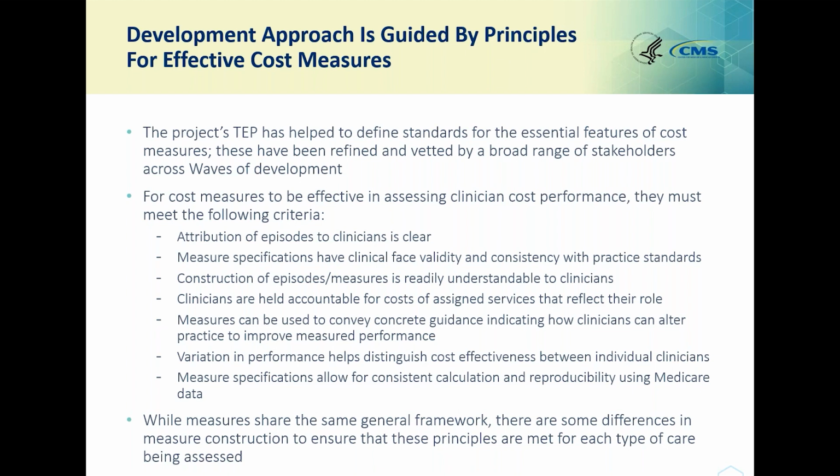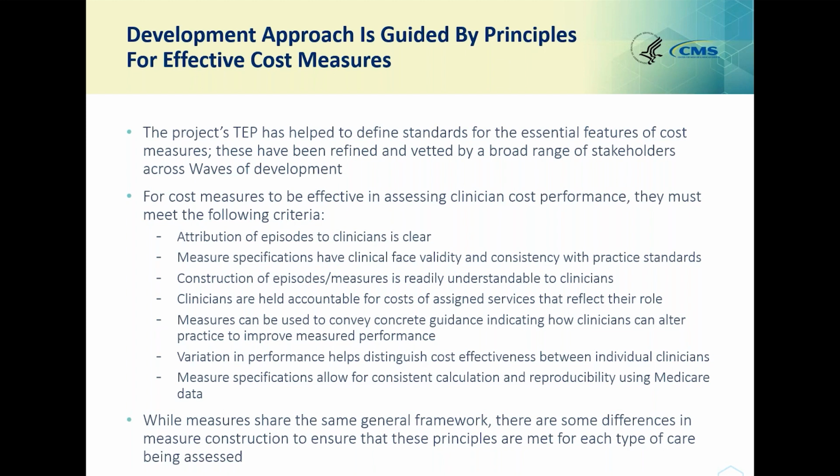be attributed to them. Since the measures capture costs related to various aspects of clinical care, whether episode-based or population-based, it's important that the measure specifications have clinical face validity and be consistent with practice standards. The measures should include costs of care that relate to the clinician's role for the particular measure focus. This is important so that the measure can be used to convey information that clinicians can then use to influence costs and improve their performance on the measure.